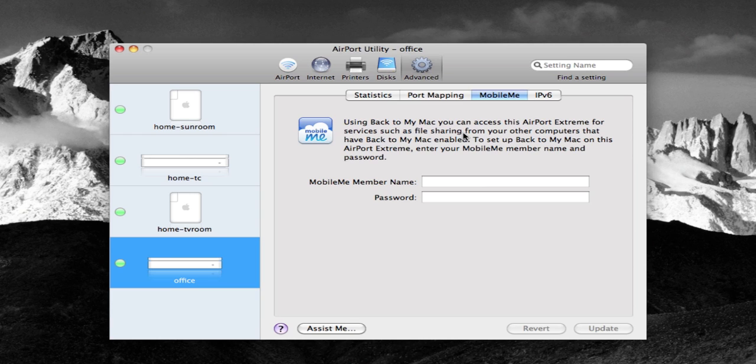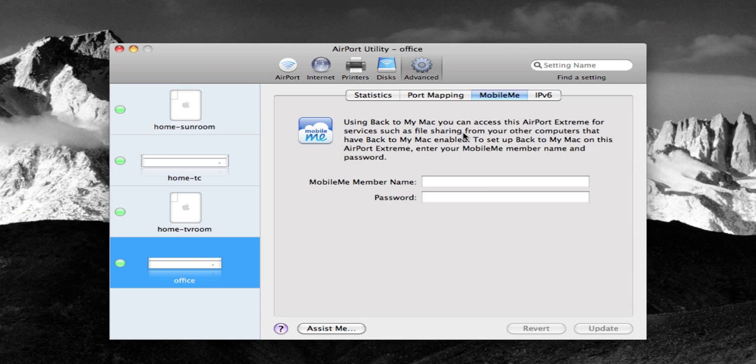But what I think is going on here is that there's some kind of dynamic DNS registration that goes on. Because let's face it, what you've got here is 2 things. You've got credentials and you've got locating the device. If you can't locate the device, it doesn't matter if you have the credentials. So how is it locating the device? Well, I think it's locating it through MobileMe. How is it doing the credentials to the device? Well, obviously that is through the keychain. So now that you have the password stored in the keychain to manage the devices, and you have MobileMe set up in the devices, bing, it just works.